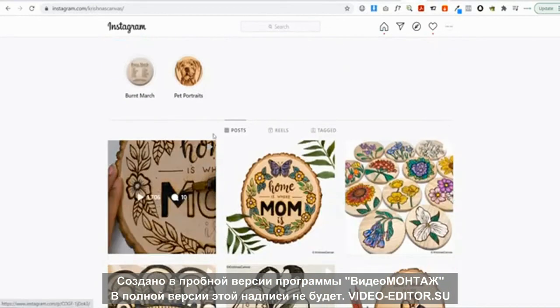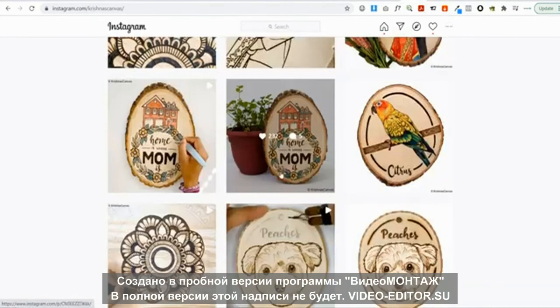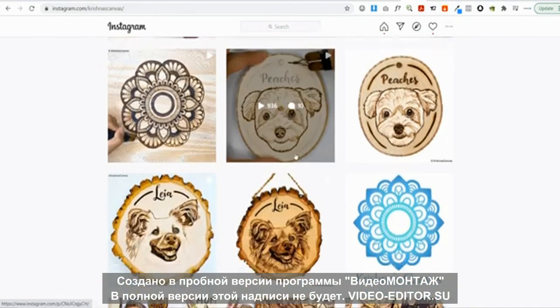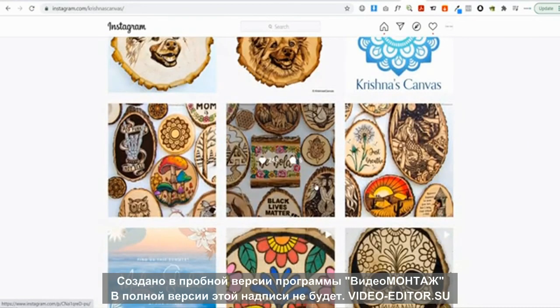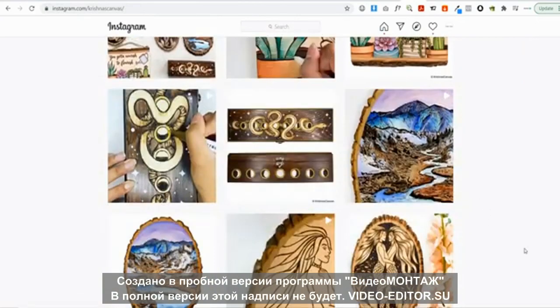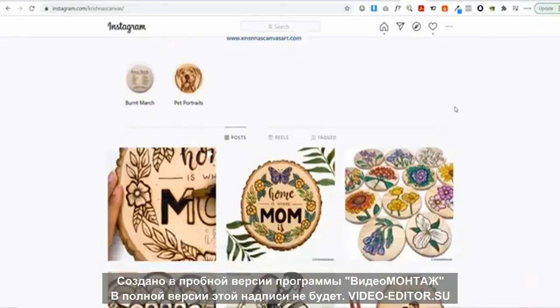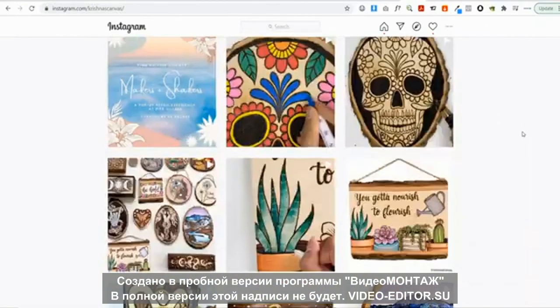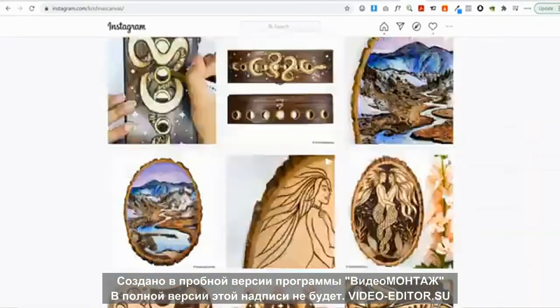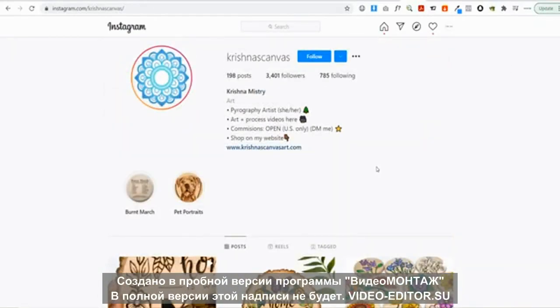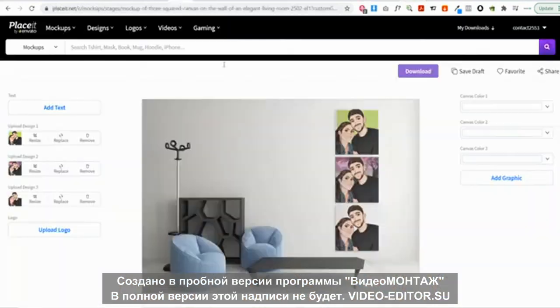And over here we have this one as well, which is personalized pet portraits and wedding portraits. Once again, these are sort of handmade, so they stand out a little bit more, but you get the idea of how you can start posting these things on Instagram, because they are personalized gifts, they stand out a lot more as opposed to if you're just posting a regular product on Instagram or on Pinterest. So like I said, if you are on a budget, maybe you want to think about starting out using Instagram, start posting things from your store. You can always use Placeit to create these mock-ups, and then post these on Instagram and on Pinterest as well, and that way you can start building up a following, and then maybe think about using Facebook ads later on down the line.